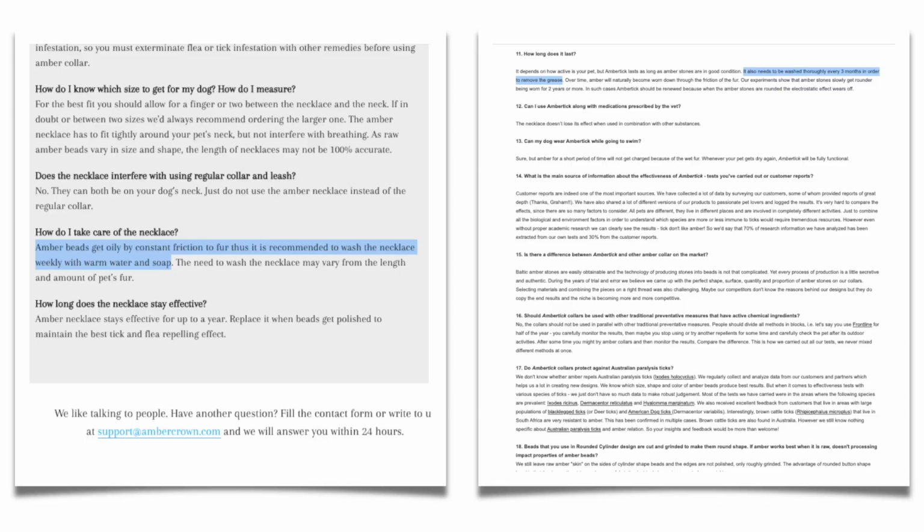Another hot topic when it comes to amber necklaces is maintenance. I didn't even know that there might be something that you need to do for maintenance. Honestly, I've done nothing. I've just basically used it on Iberia all summer long, and then at the end of fall, I would take it off, put it in a drawer, and put it back on at the beginning of spring. But I noticed that some manufacturers actually mention that you have to replace it every year because it gets polished and it might lose effectiveness.